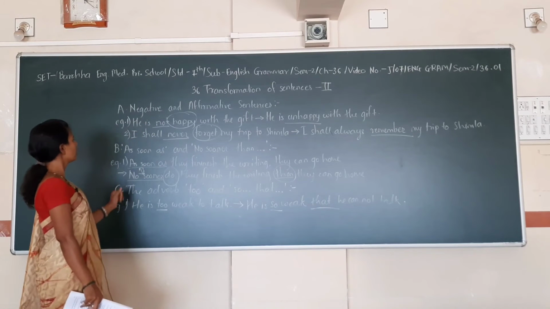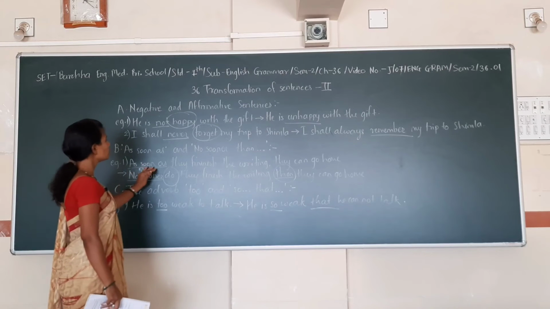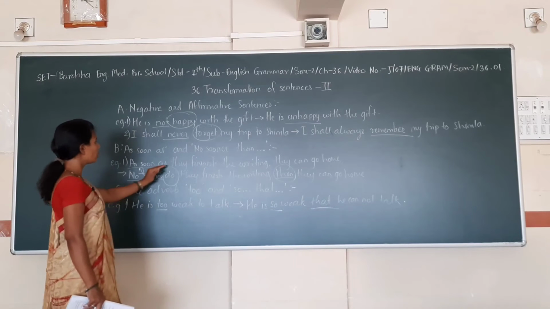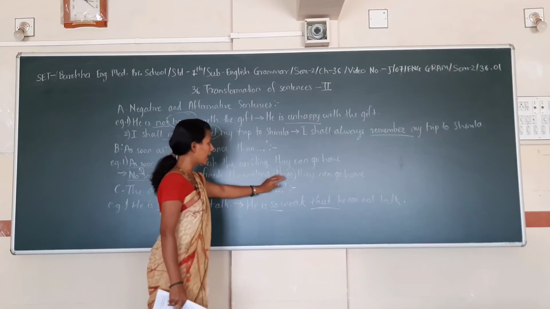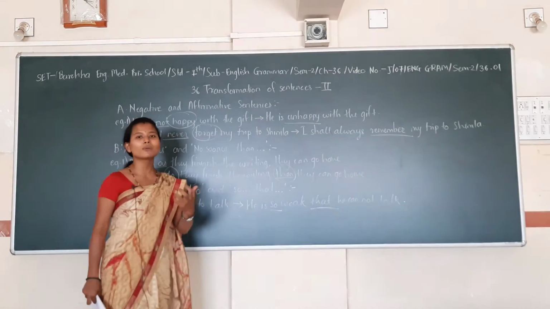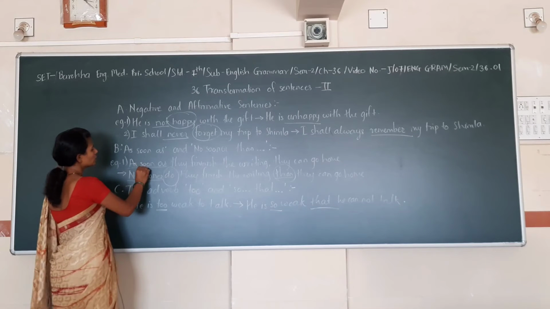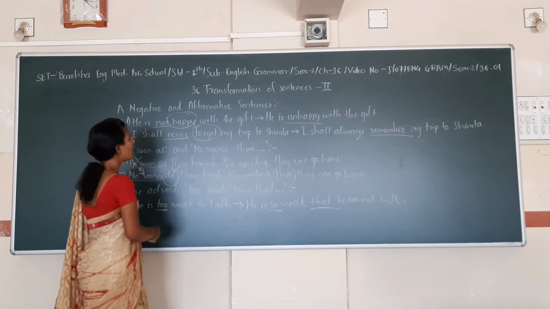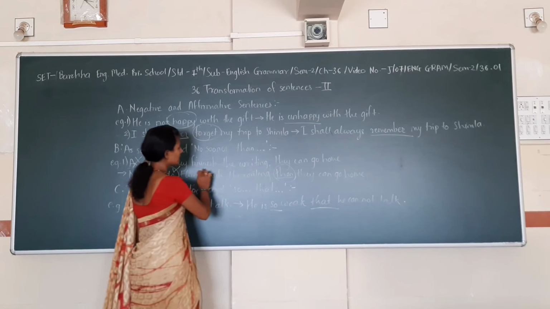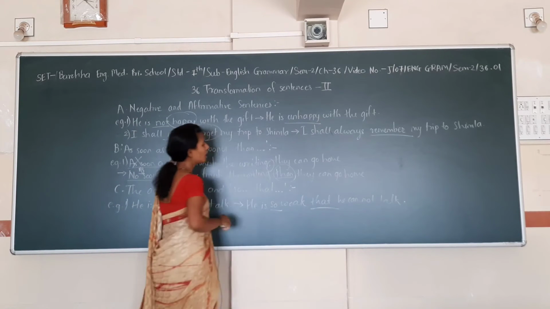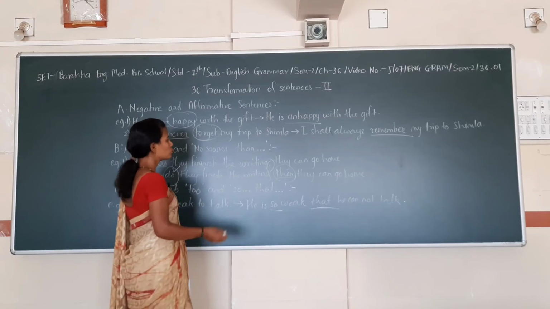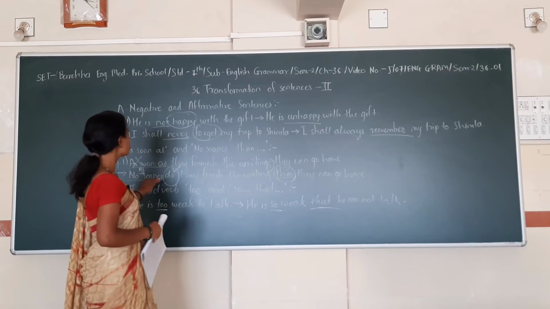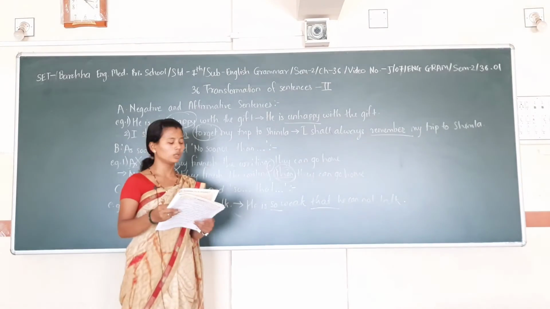Now see the first example of as soon as. As soon as they finish the writing, they can go home. Your answer with no sooner than will be: no sooner do they finish the writing than they can go home. So what are the important changes you have to make? First use no sooner instead of as soon as. After no sooner you have to use the auxiliary verb do, does or did. And before the second clause, this sentence is actually one, but with the help of the comma you can see two clauses. So you have to use than before the second clause, and so your answer will be no sooner do they finish the writing than they can go home.